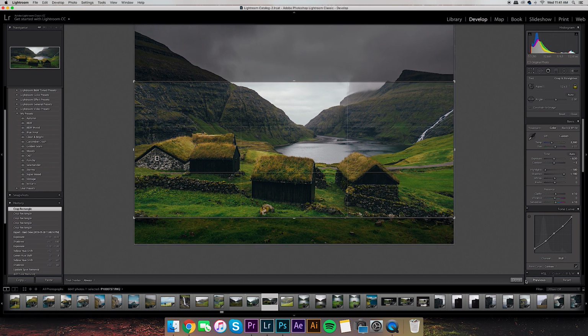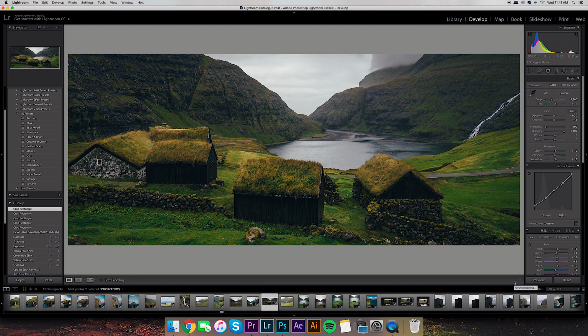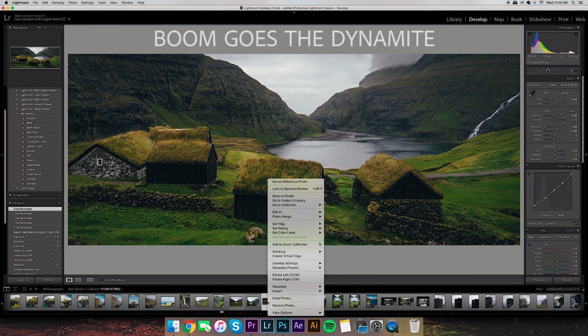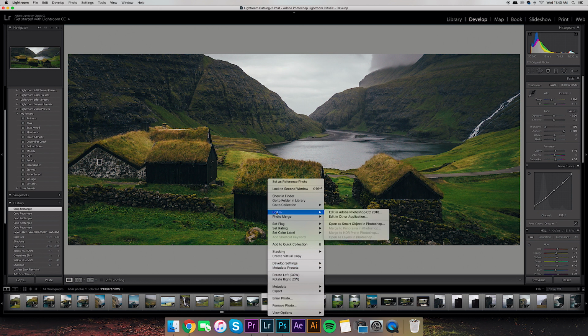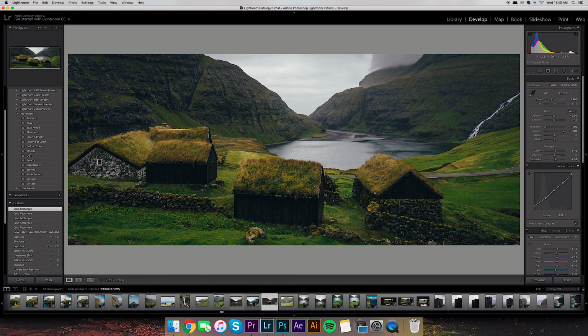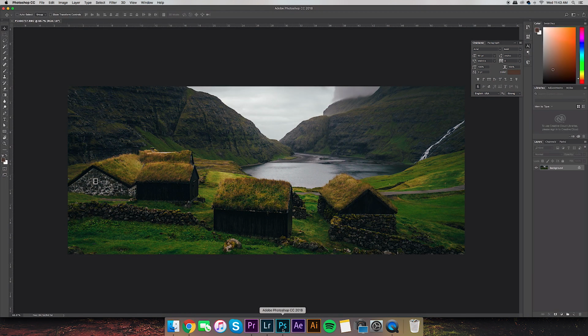I think right there looks perfect for me. Now we can send this over to Photoshop where we can pick everything up there. You can just right click and go to edit in Photoshop, or you can hit Command E for those Apple users, and that's going to open it up in Photoshop.